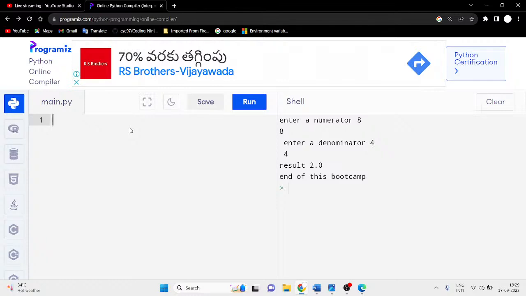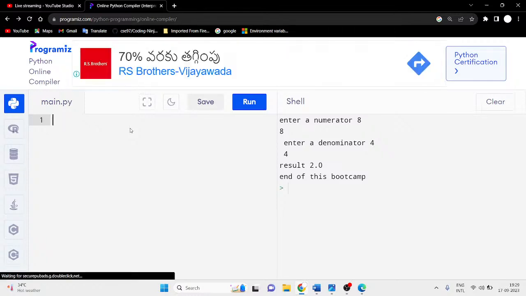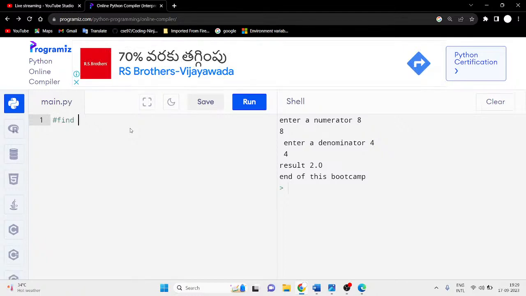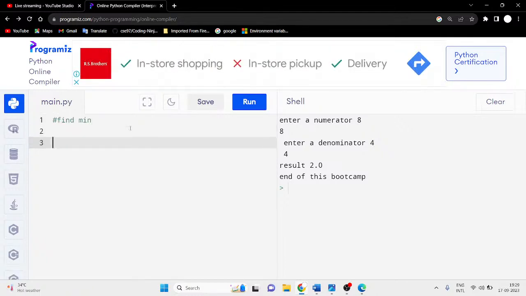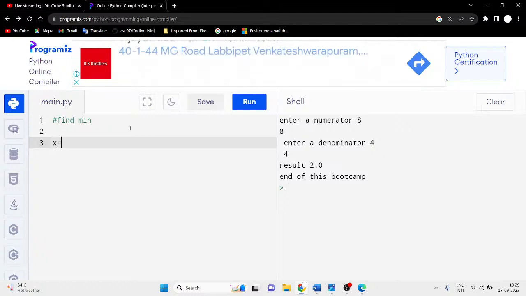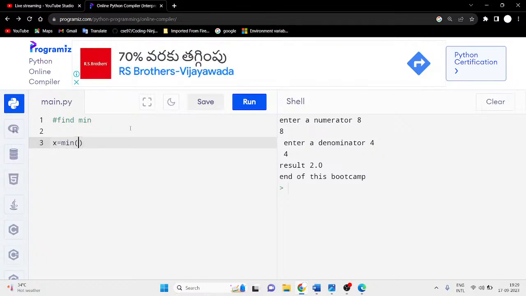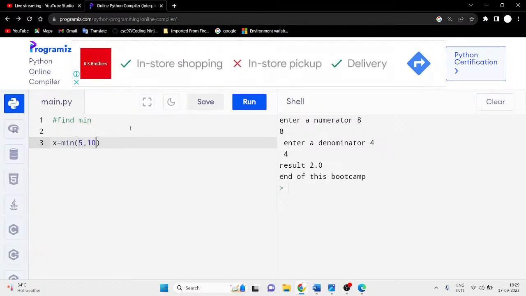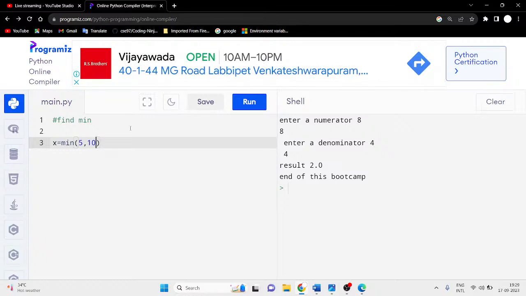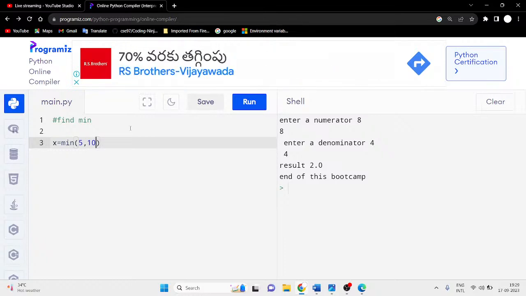If I want to find the minimum of some three numbers, I'll just use the min function. Here I'm not going to import because this is default. This minimum function is not there in the math module, so it's not required to import. 5, 10, 25, and so on.